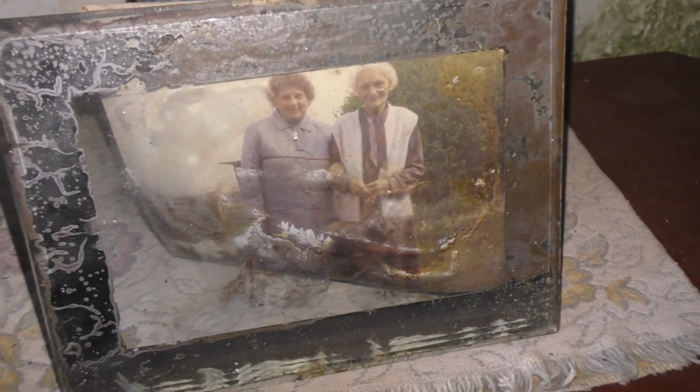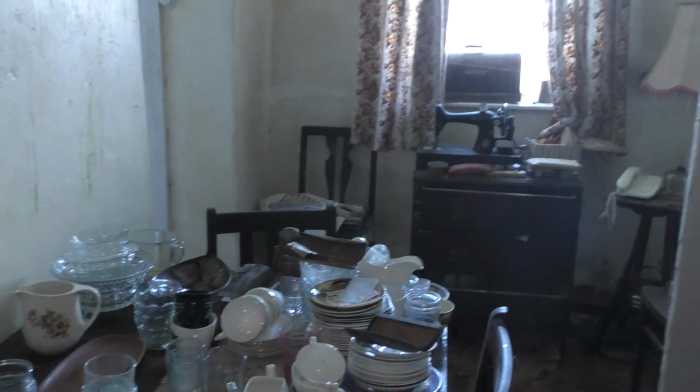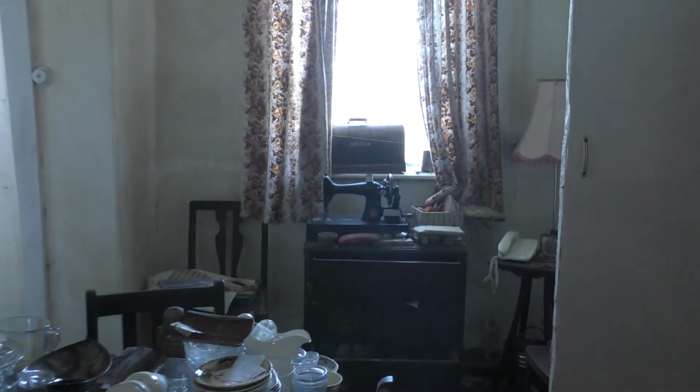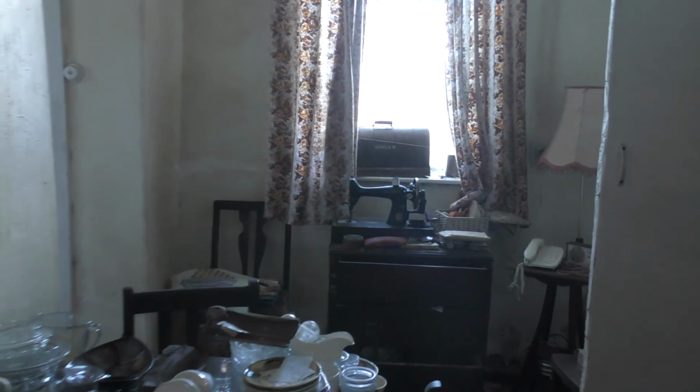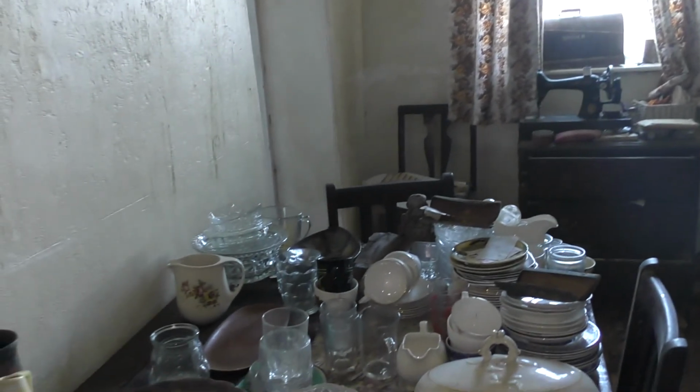Oh my god, it's the best house I've ever lived in, isn't it? Look, you can really lock the door there. In here, pottery and heated fire there. That's the bathroom. Oh, little old sewing machine. Oh, it's gorgeous, guys. It's one of the nicest rooms I've seen in a while.